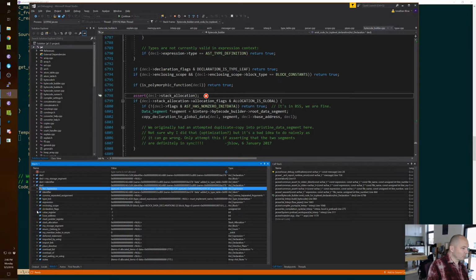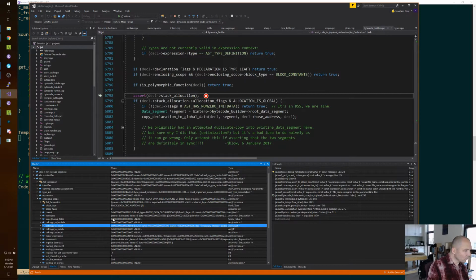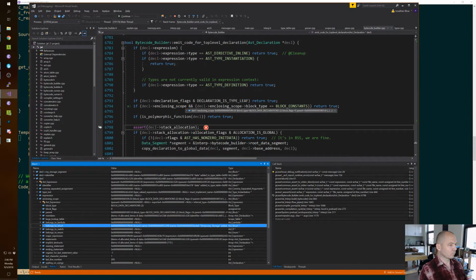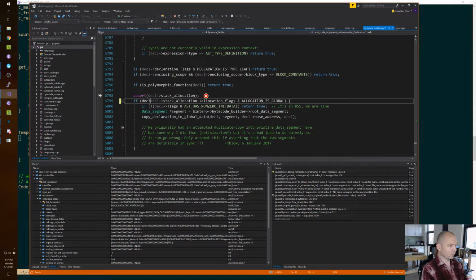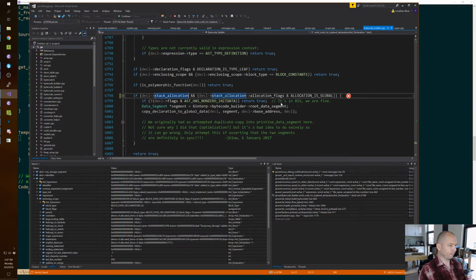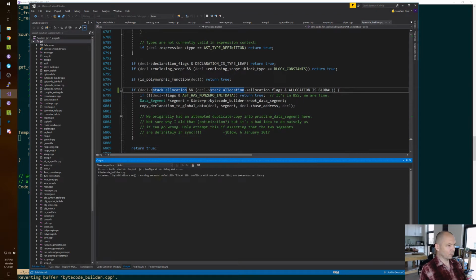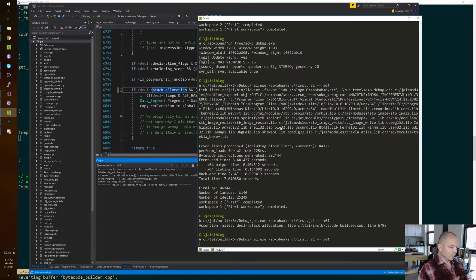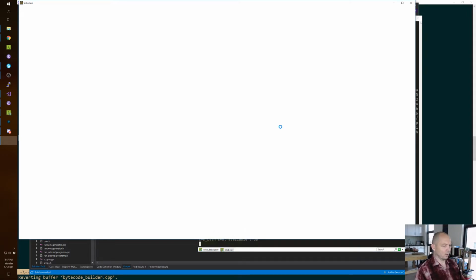Decal... well, let's hope this works. Seems to be.